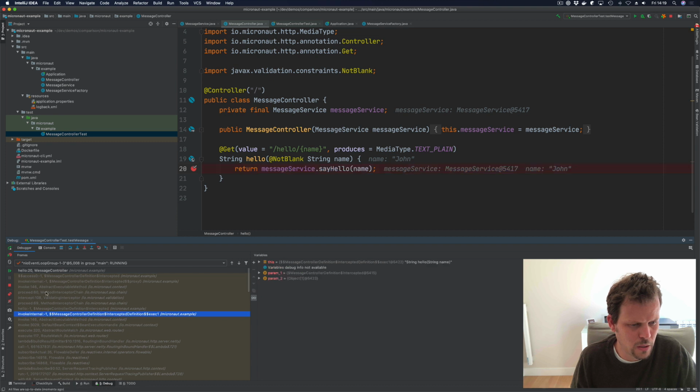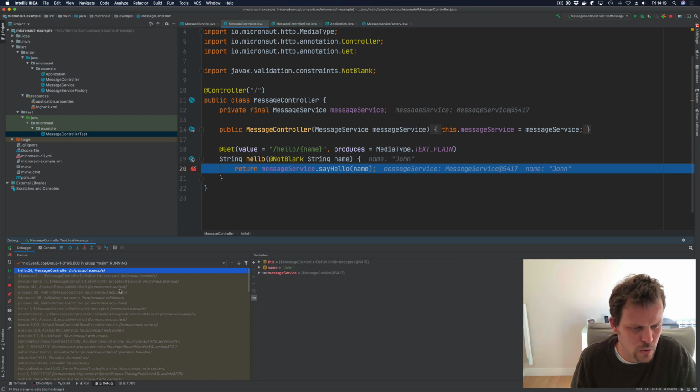It's only these 8 frames, I think, before it invokes your method, and absolutely no reflection is used anywhere in the invocation of your method.